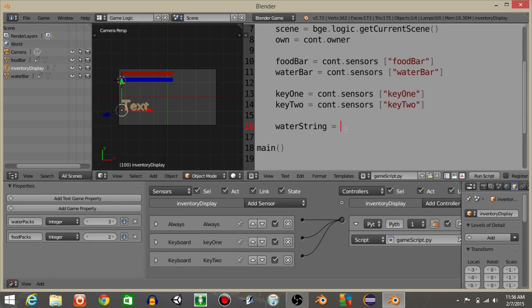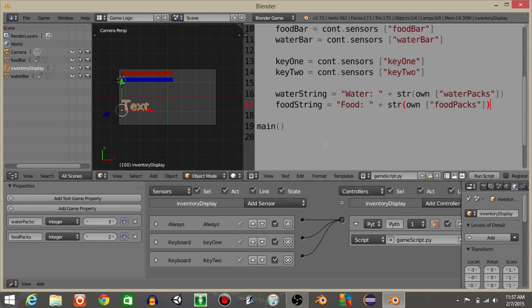So water string is going to equal, let's say, water. And we're going to put plus, and then our number converted to a string, own water packs. Like this. And then food string is going to equal food. Then plus a string version of own food packs.